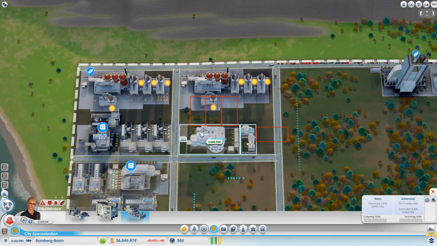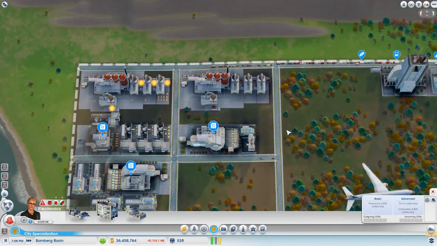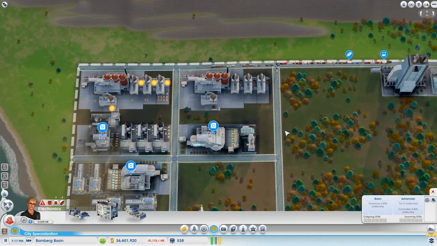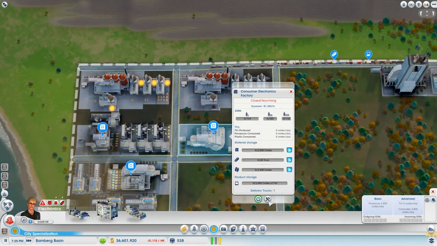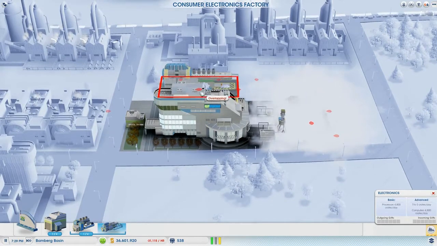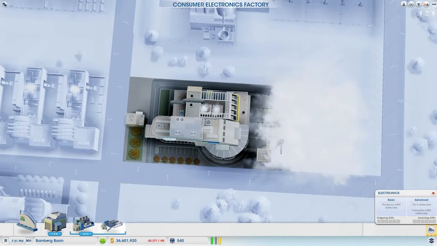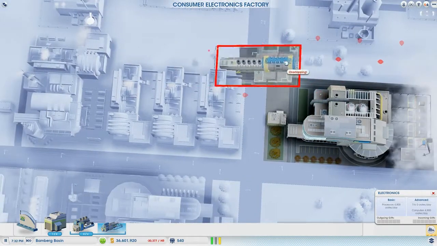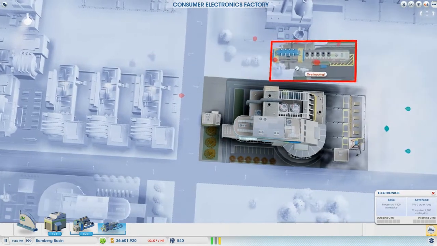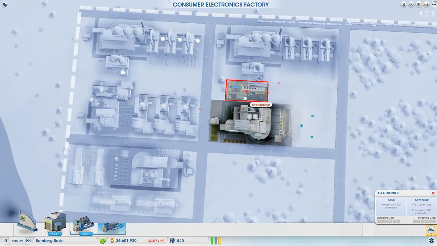I hope that fits. That doesn't look like it's going to fit. We might have to move this road over a smidge, but we will see. Let's bulldoze this. I think these are slightly narrower. Oh, it doesn't fit. Are you kidding me? Why does it not fit? It is exactly the same place as this road, and it doesn't fit. Look at that.